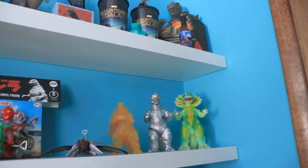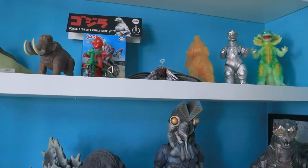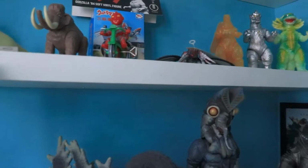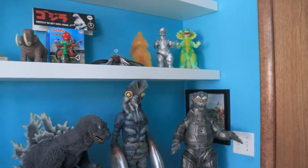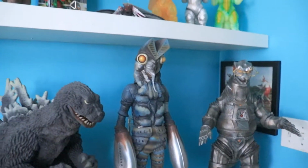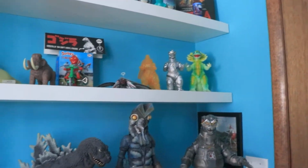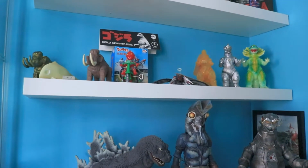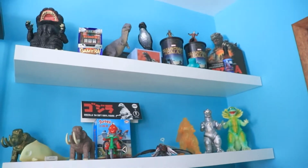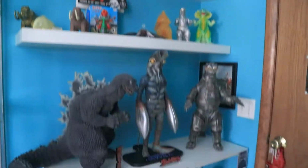But let's get started up here. So these are Ikea Lack shelves, which are free floating shelves, whatever you want to call them. They're actually pretty thick, and you want to get these suckers in some studs because they're pretty hefty, and I sure would hate to have these fall on my prized possessions here. So they're in there pretty good. I'm not worried about them coming down. But if you are gonna put some expensive stuff on it, definitely go for bracket shelves. I've seen some horror stories posted around, and I'm terrified of accidents. But we're risk takers here for interior design because this looks damn good. It's clean and I love it.